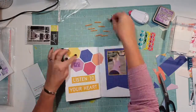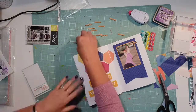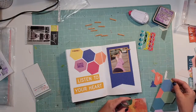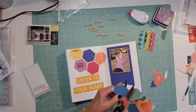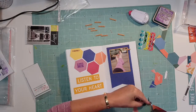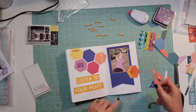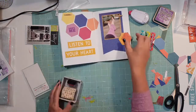So they're from Colour Cast Designs. They're little wood veneers. They've got sticky backs on them, but that's nice and thin. So really great for traveller's notebooks and maybe Project Life or something like that as well, where you don't want a lot of bulk. There we go, cutting up one more, and I'm going to use the red side of this paper this time, not the blue side. I'm just going to sit that right there, just to repeat that pattern on that side as well.